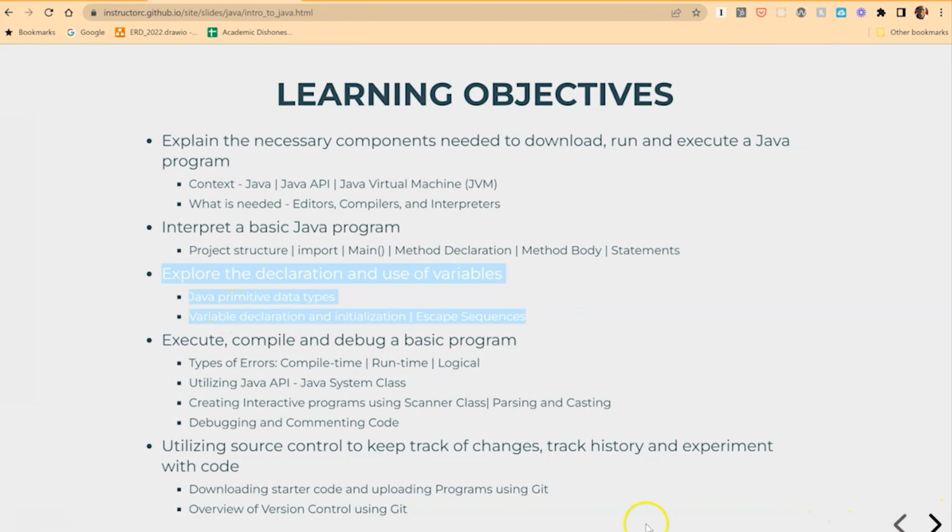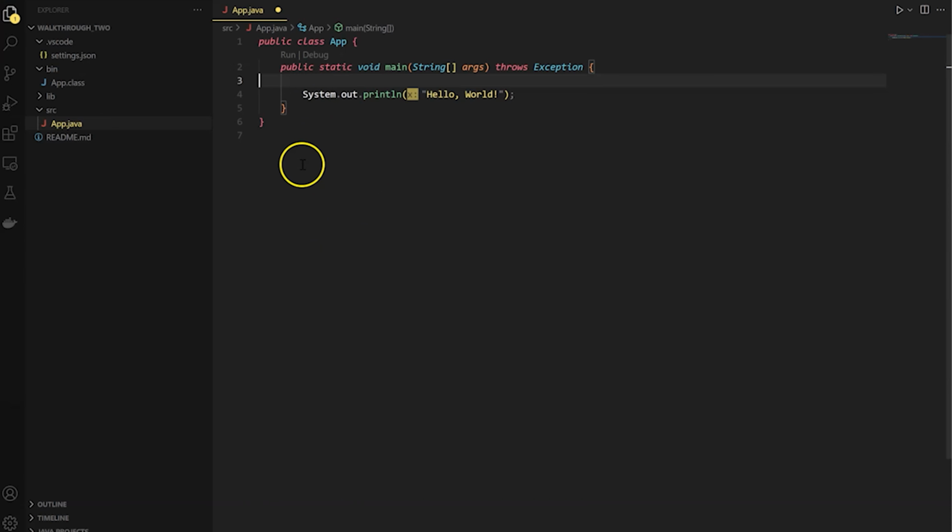Before we actually talk about declaring and initializing variables, in the previous video we created a simple program, and I showed you 2 different ways of doing that. One, using the Java command line to compile and create a simple Java file and the class bytecode file. The other way was using some of the extension tools available within Visual Studio Code, where you can just click on create Java project, and it will pre-scaffold your application to the folder structure that you see on the left. I'm going to make this just a little bit bigger.